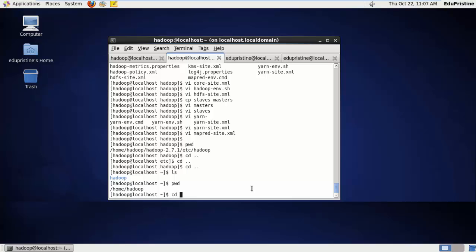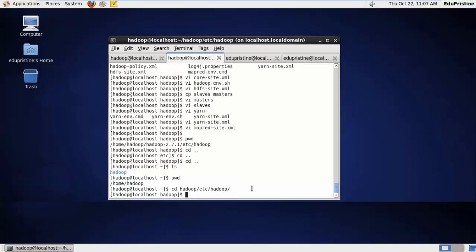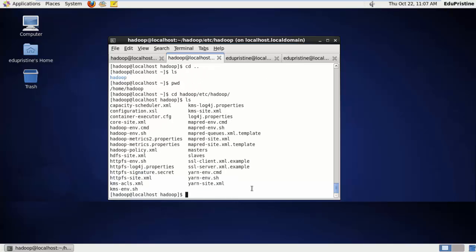CD ETC, no. Hadoop. CD Hadoop, ETC, Hadoop. Okay. Good. Let's now do the Hive.